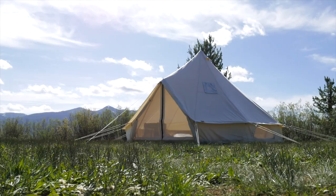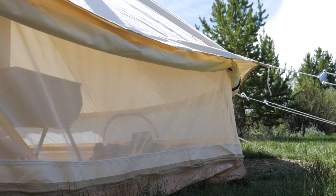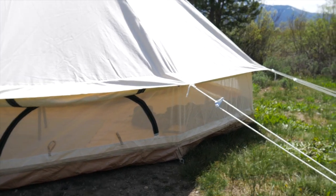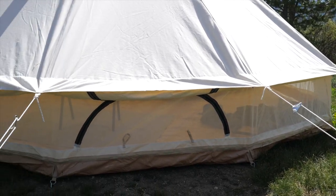The Overland 5000 Sunforger is a 5 meter, or 16 foot in diameter bell tent, and it stands about 10 feet tall. You have the option to choose between a single canvas wall design or a double wall design. The double wall design has an inner fine mesh wall. If you want to roll up the canvas walls completely around, that gives you maximum ventilation. I can tell you when I was out using it, it was about 95 degrees, and being able to roll up those walls to get that breeze through was truly amazing — it really kept it nice and cool inside.